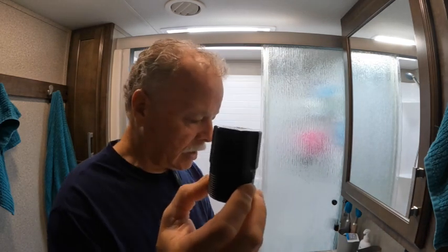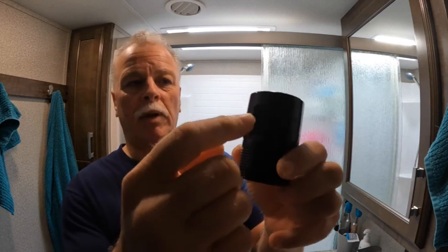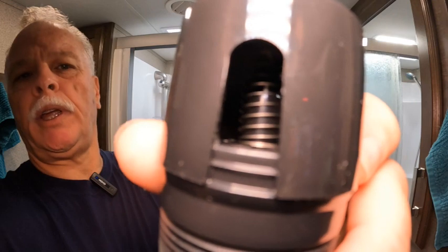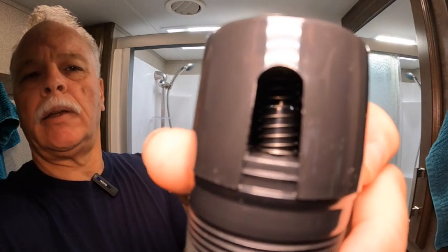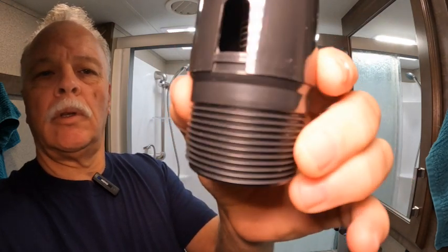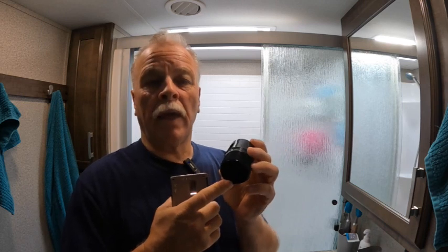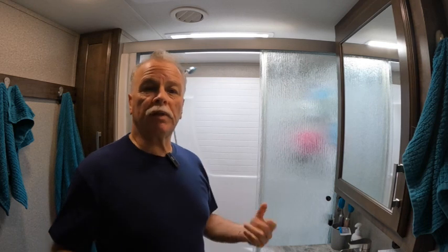This is an inline vent, as you can see, and it's meant so that air does not escape. You can probably see a spring right inside, and that spring is meant to keep that little lever down so the gases won't escape. The problem with that spring is it weakens and doesn't keep that door shut, and by that happening the gases will come about. So it's a process of elimination.